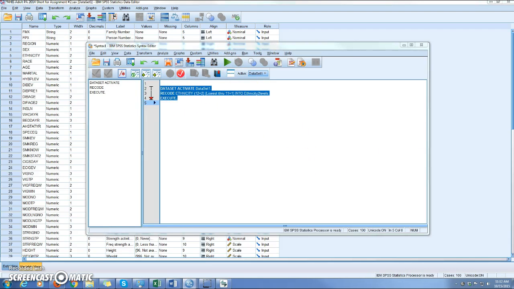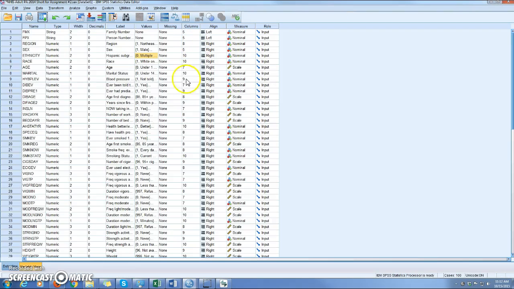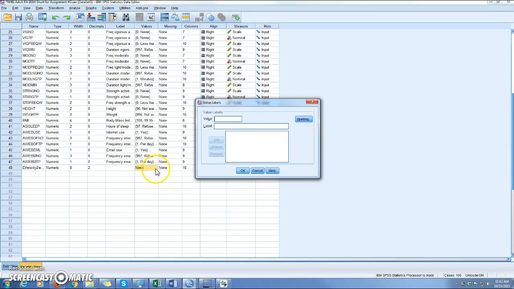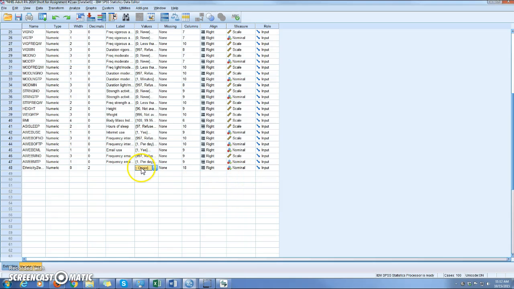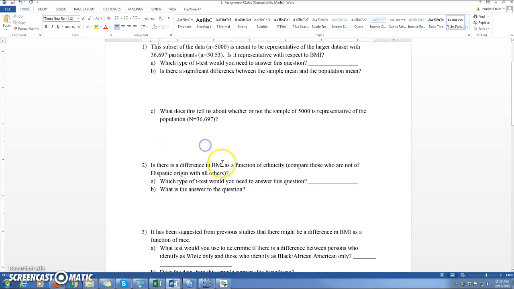When I run it, I'm going to get a new variable that's going to be tacked on at the end of this huge list of variables, with the name that we gave it. And I'd want to go ahead right now and fix the value labels so that I can remember, if I look at it again in 6 months, that a 1 means that they're of Hispanic origin. We add that. And a 2 means that they are not of Hispanic origin. I'm going to add that. I'm going to hit OK. And so now I've got that information there. Now I think you guys will know what to do: how do you run a t-test to answer question 2, but relative to this question of ethnicity as 2 levels.